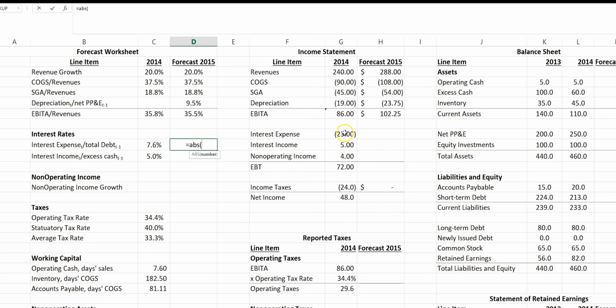Again, here interest expense is a negative value, and this is going to be a function of the previous year's total debt. And we have two debt items here in 2013. I have this long-term debt, and I have an item called newly issued debt. Oh, I did something wrong here. What did I do? Oh, I forgot to include the other debt on the balance sheet, which is short-term debt. Right? So what I'm looking for here is all my interest-bearing debt, and of course I've denoted it all as debt and left one out.